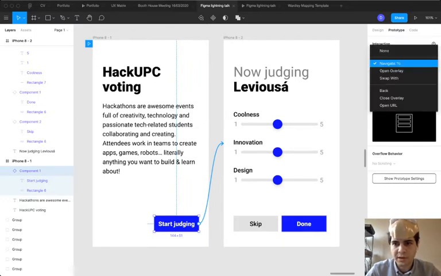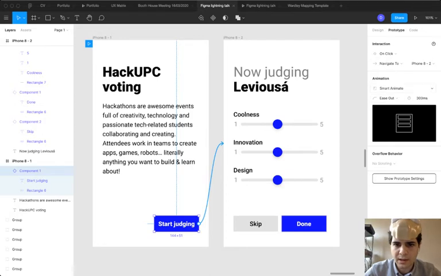You can also trigger other things like open an overlay. This is cool for menus or in mobile where there are pop-ups or popovers that come from the button, things like that, or maybe a side menu. So yeah, navigate to this screen.